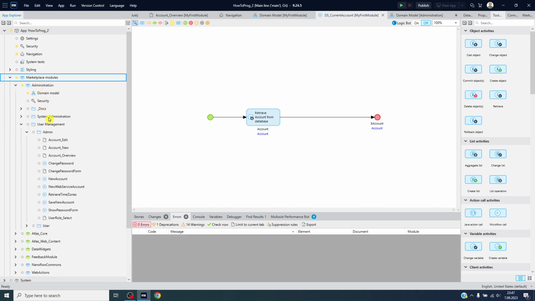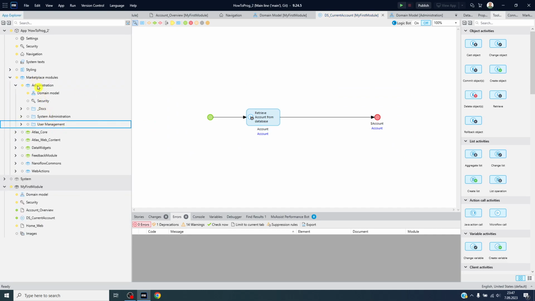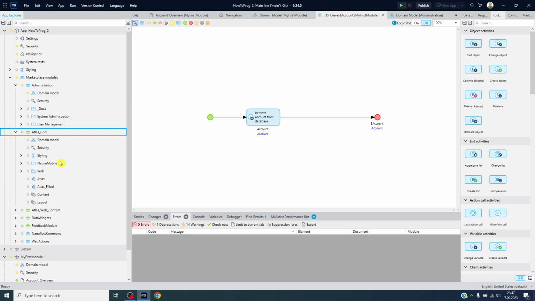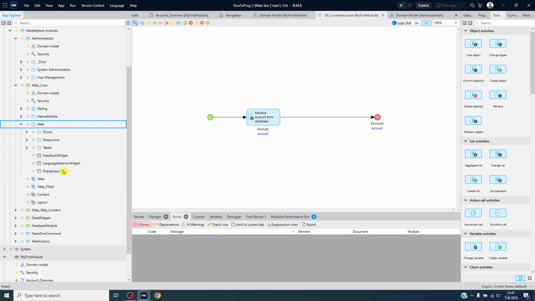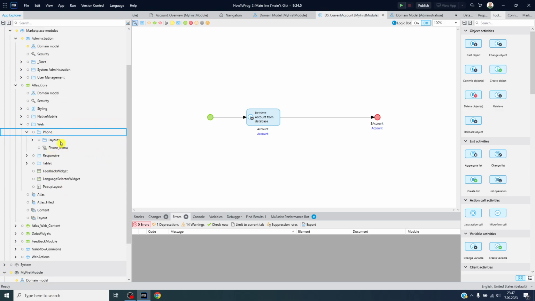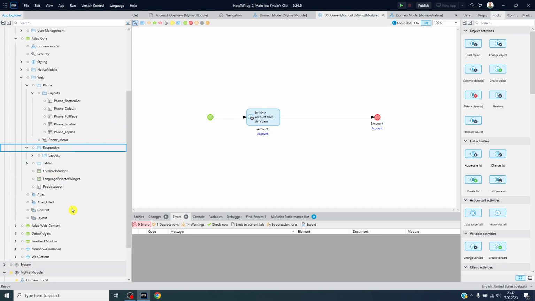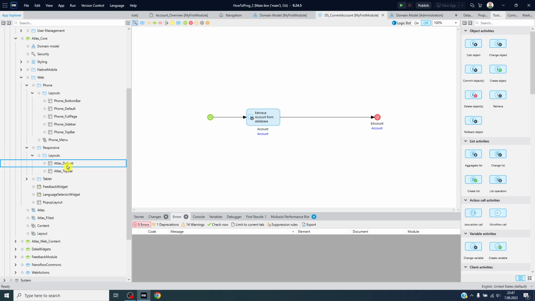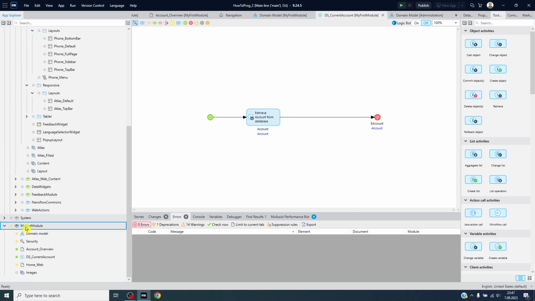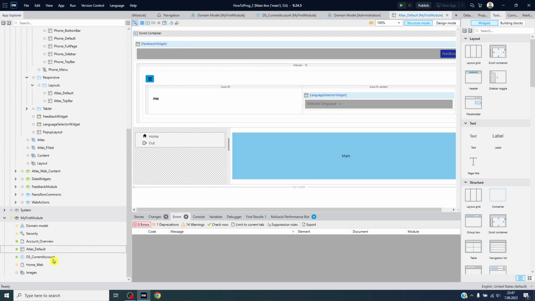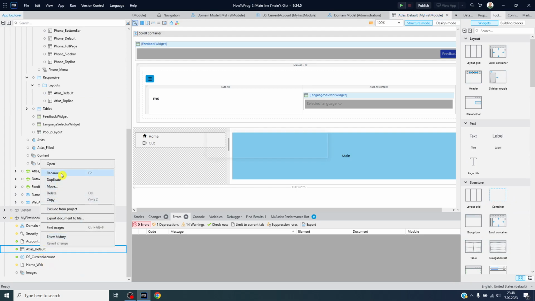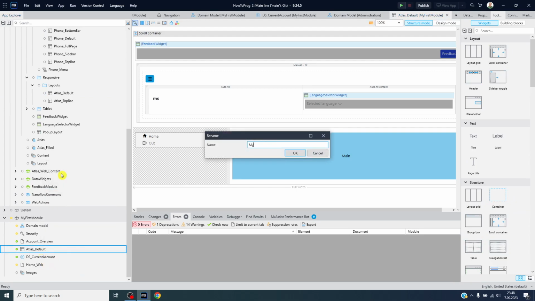In addition, I will put some layout properties to make my profile settings much better. Responsive layout, Atlas default, copy and paste. Change its name to my layout.